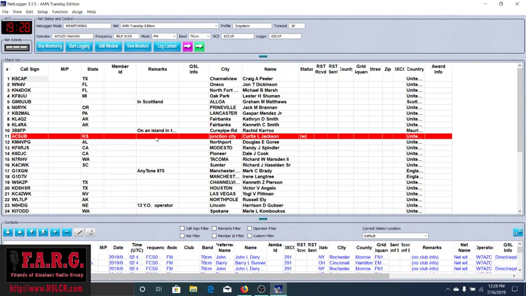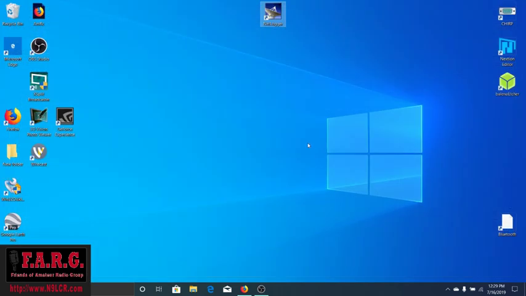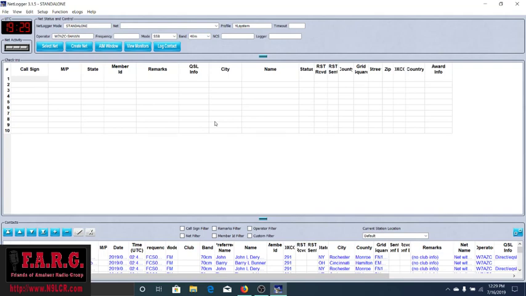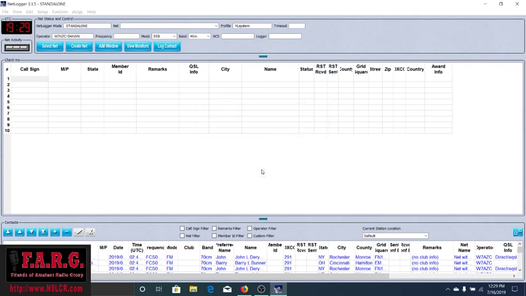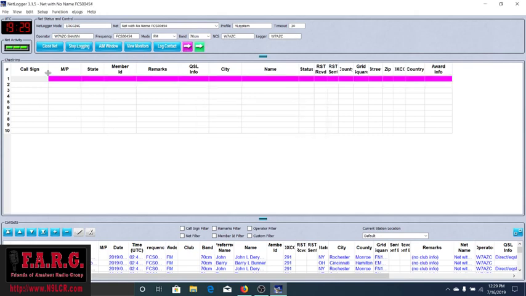This one right here is actually in my contacts. You all probably recognize the call sign. So anyways, I went back out of this, and we come all the way out, and then we go here. Now, as a net control operator or the logger, whoever comes in first to open up the net, you'd come up to create net. If your net's already been created, which is a pretty simple process, you'll get this screen right here. You'll have the password. You click OK, and now your net's started.